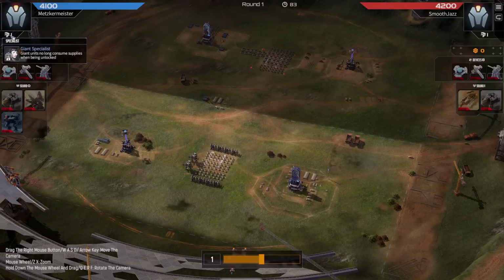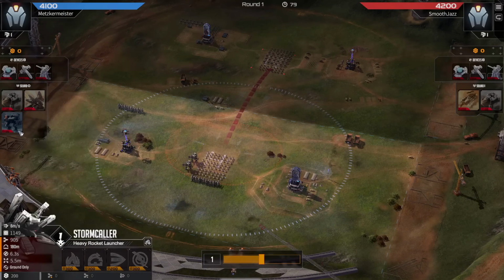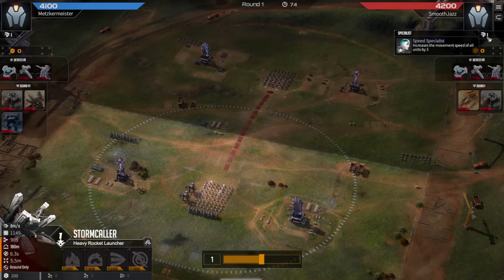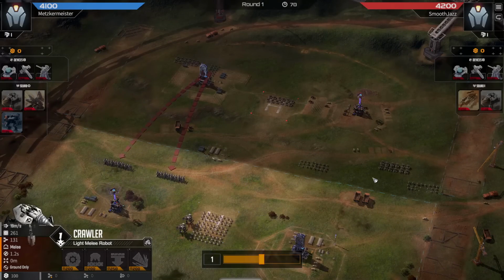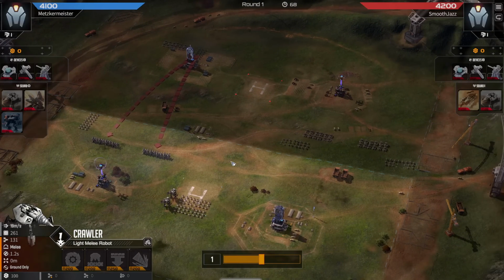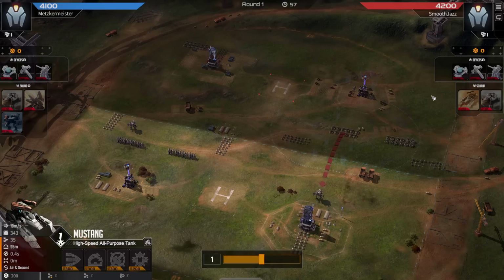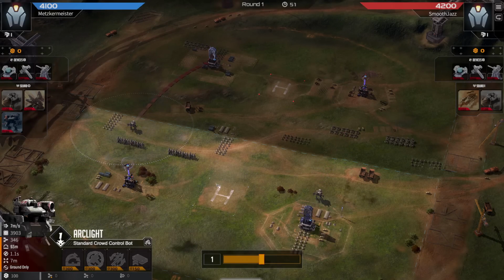Alright, blue is a giant specialist, starting with crawlers and stormcallers and is adding some arc lights. Red is speed specialist with crawlers and mustangs and is going for more of the same, it seems. So another mustang pack was added. Bit of an awkward start for red here with mustangs into stormcallers and now also arc lights.